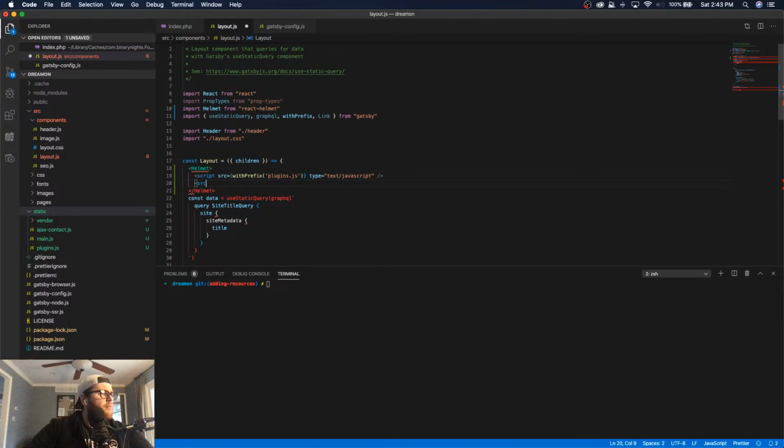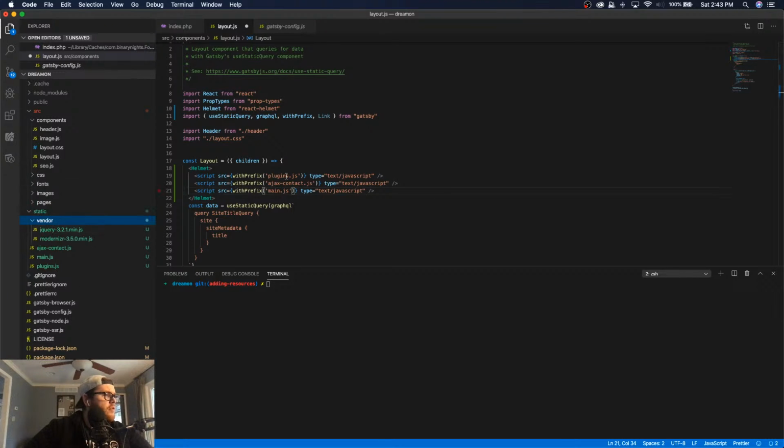Should be able to add multiple of these in. Actually, let me copy this line, and this one is going to be Ajax contact.js. So it's going to be main. I have plugins, Ajax and main.